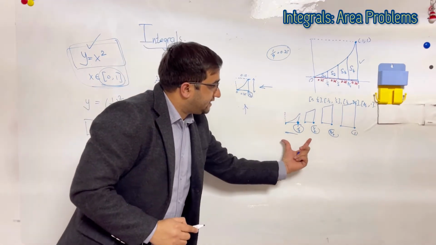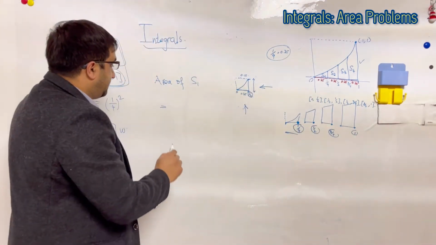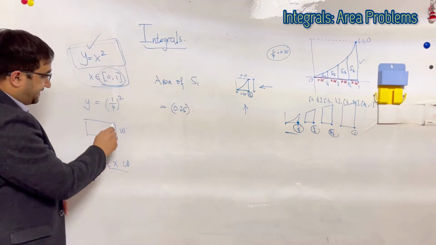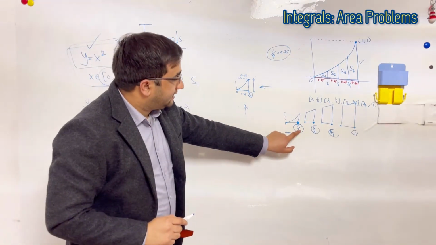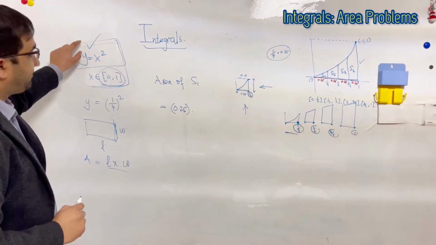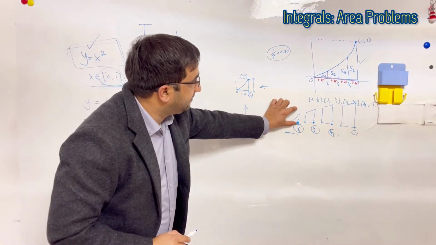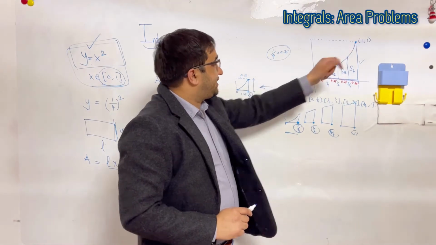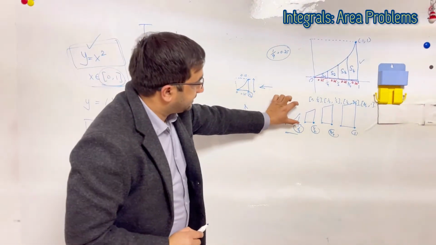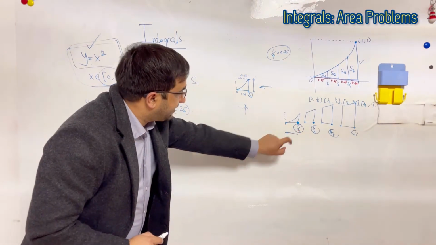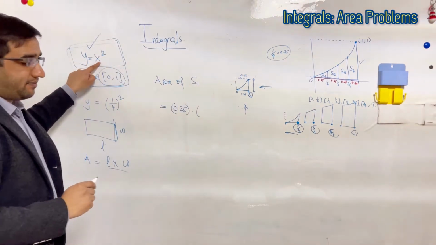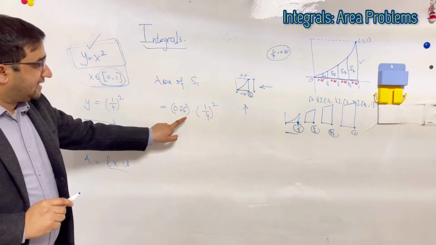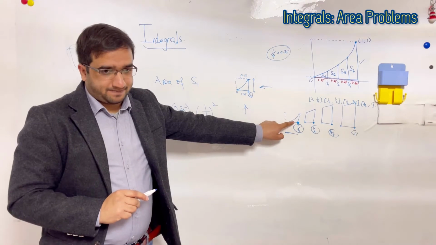This I know, all these bottoms are 0.25 fixed. So the bottom is 0.25 and this side is the square of this number because of this function, because this height will be calculated by that function. So whatever the value will be, you will put it into this function and you will get this whole length. So this number is 1 by 4. When you put it into this function, it becomes 1 by 4 squared. So this is the area of the first slice.